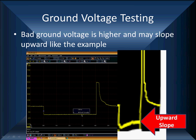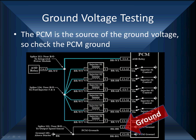We have an old pattern we've had here for years. You can tell this scope doesn't have the resolution of the Pico. But look how much this pattern curves upward. This upward curving slope, and we tell you it's up over 500 millivolts, is a sign we have a bad ground. Now let's take a minute here and talk about grounds.